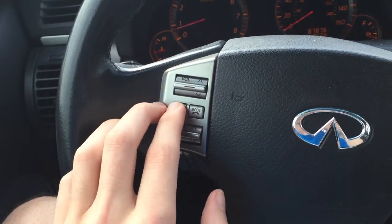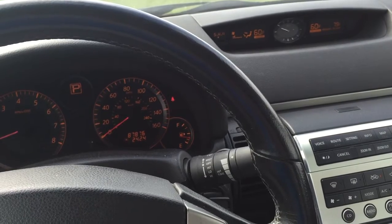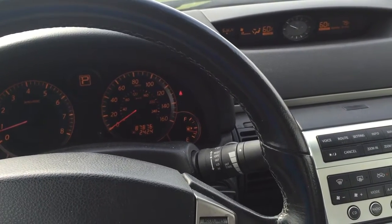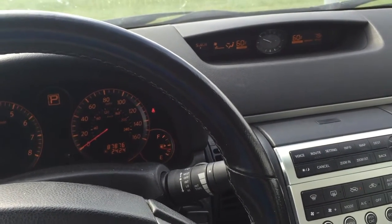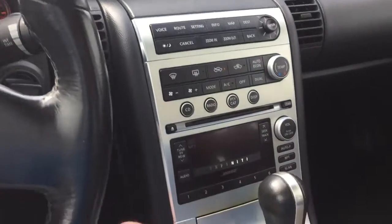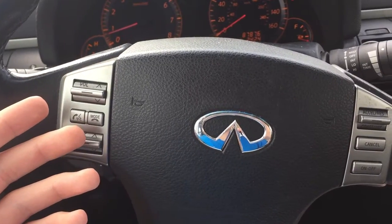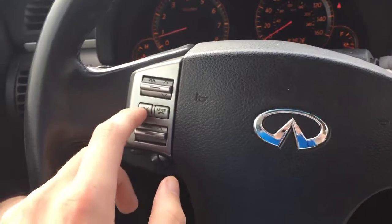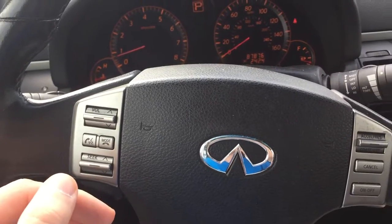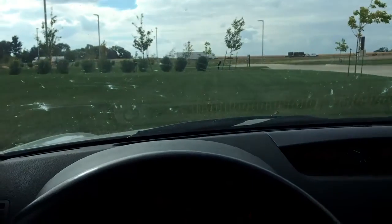If you go to Bluetooth right here, you can call. The system responds: 'This command is not available because no phone was found.' Basically to turn it on, you just press the button once and you can say a voice command. To turn it off, you press the button twice and it turns off the telephone system and goes back to whatever you're listening to on the radio, or turns off the phone system completely.